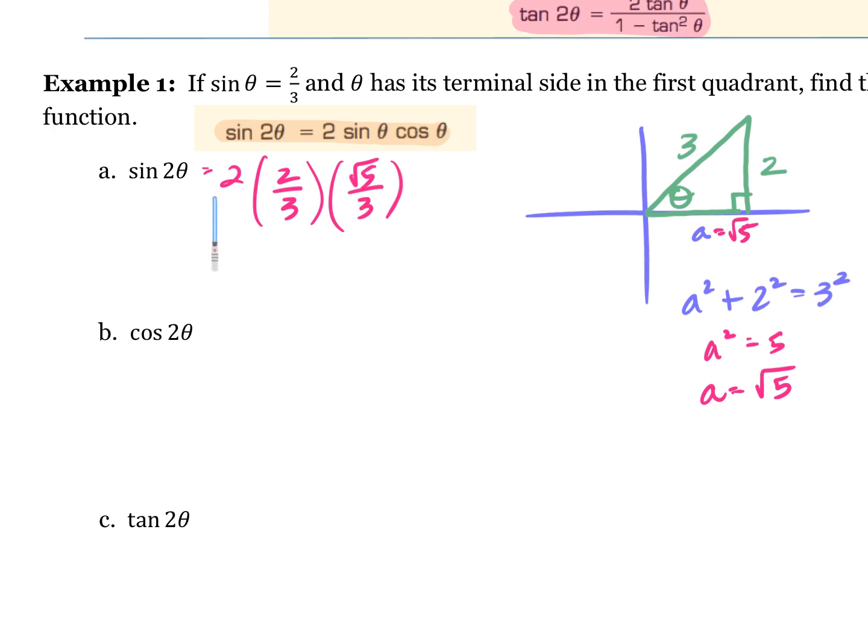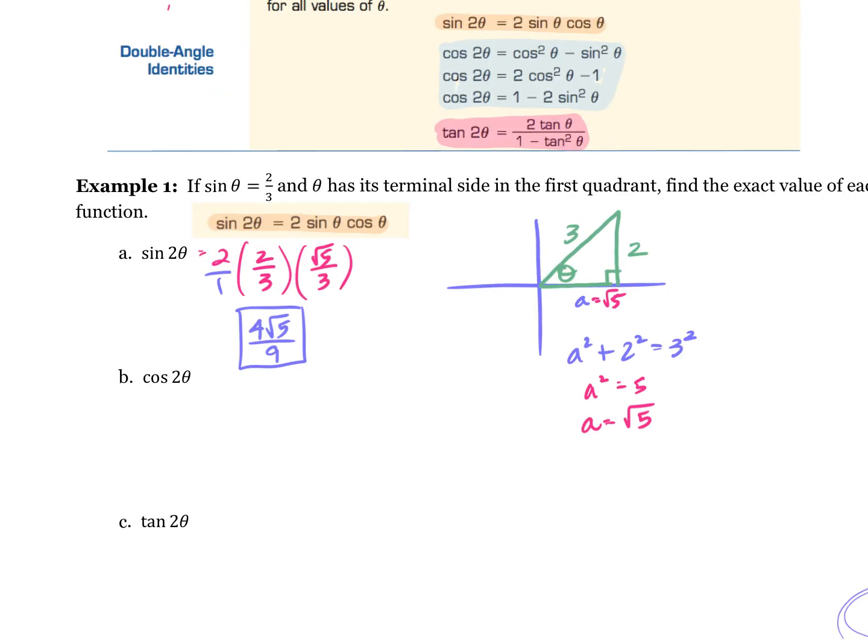Guys, why do you think I put my 2 up like that? What's it really over? 2 over 1. I feel like that helps us when we're multiplying because we multiply straight across. I don't want you to think that 2 goes to the bottom as well. What would we have up top? Close. Perfect. Done.